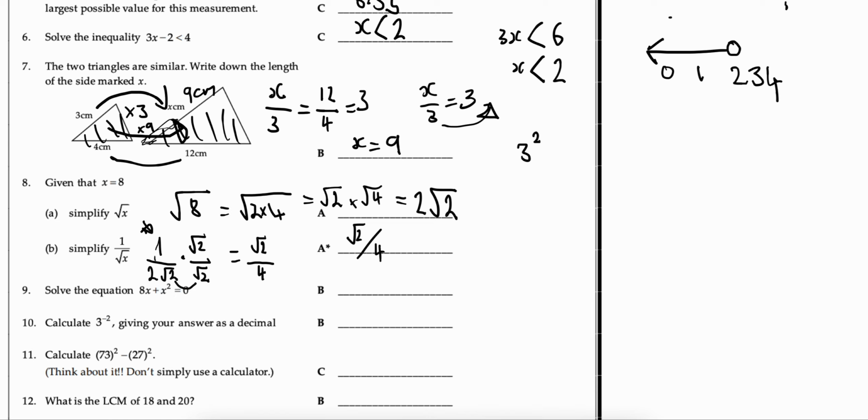So here we are solving the equation. So we look at common factors, and both terms have an x in. So we can take x out, and we're left with 8 plus x equals 0. If two things multiply to give 0, one of them must be 0. So either x is 0, or the value of x that would make the bracket 0 is x is negative 8, because negative 8 plus 8 is 0.